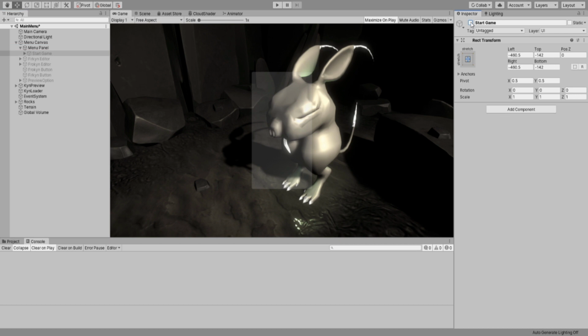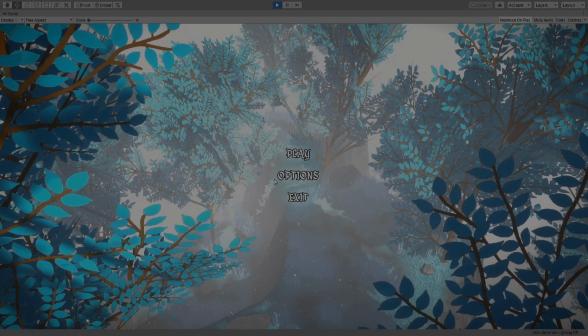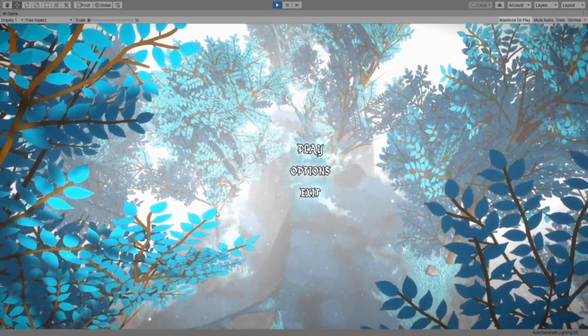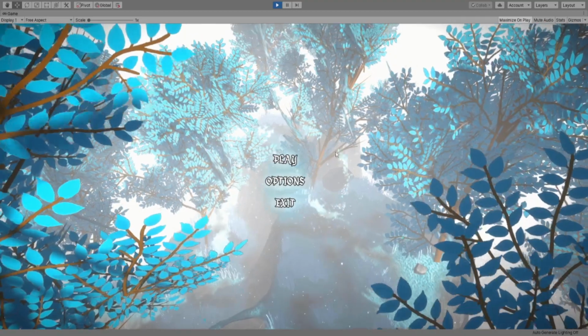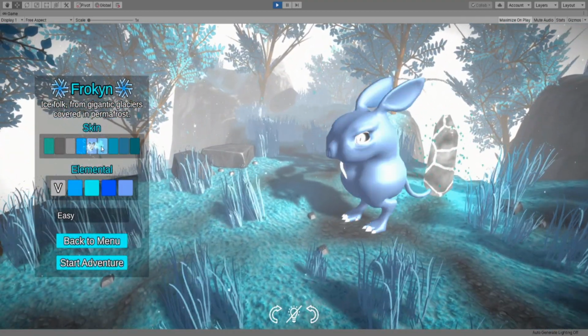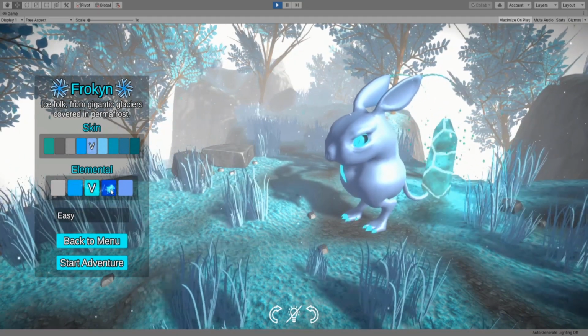After a solid hour of working on the main menu screen, I came up with this. I added particle effects to the buttons, and the main menu panel moves in relation to the mouse. Same with the camera's rotation, it moves slightly whenever the mouse does. On our character editor window, I added 3 new skin colors and 2 new elemental colors.